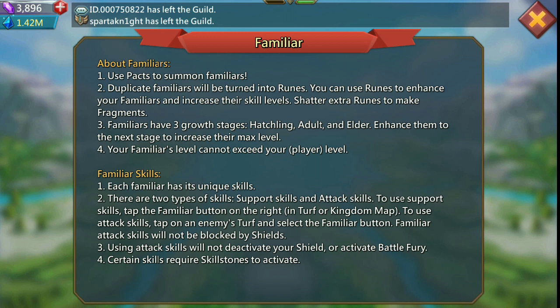About familiars. Use pack to summon familiars. Duplicate familiars will be turned into runes. You can use runes to enhance your familiars and increase their skill level. Shatter extra runes to make fragments. Familiars have 3 growth stages: hatchling, adult, and elder. Enhance them to the next stage to increase their max level. Okay, so it's sort of like tiered, right? That's fine, no problem. Your familiar's level cannot exceed your player level.